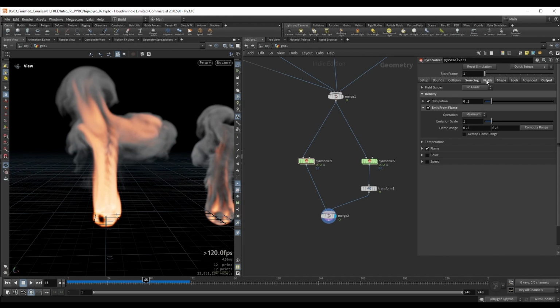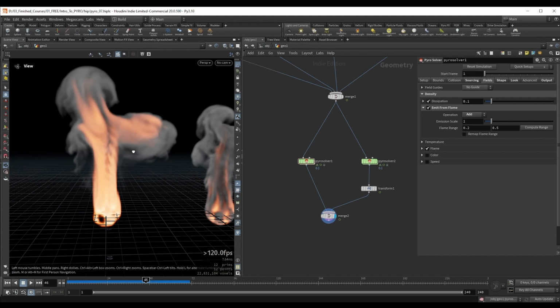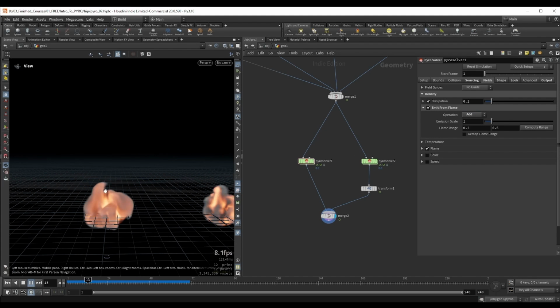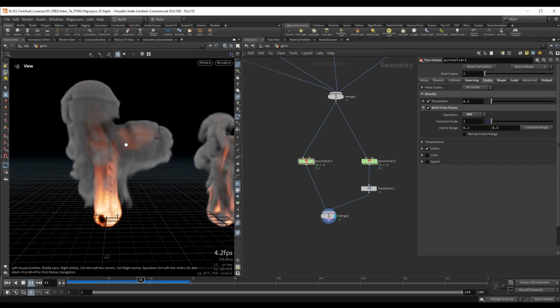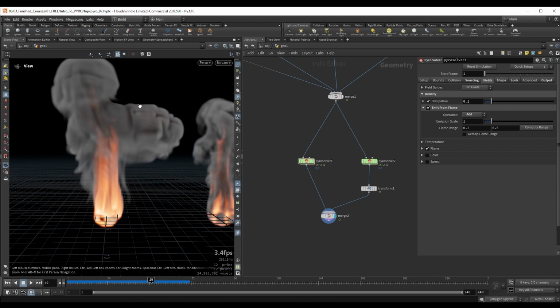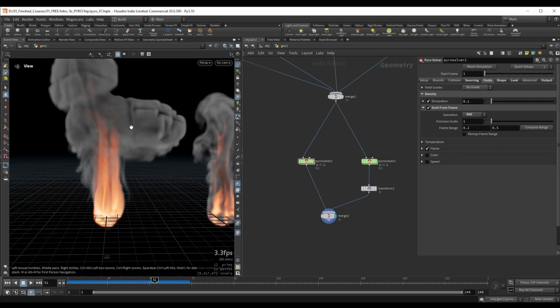And we can go to the fields tab here, and if we really want to add a lot of density, we could set the operation here to add instead. So now this will thicken our smoke a lot more, because again, the add operation will make us accumulate density. So we can see that it's really a lot thicker. But the operation by default is maximum, which will be okay in most cases.